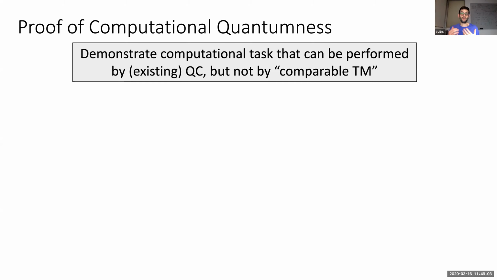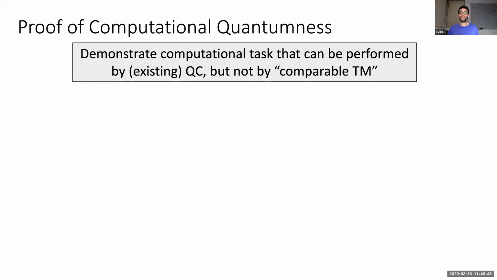All we have is evidence that a certain computational task we do not expect to be performed by a comparable classical computer. What it means for a classical computer to be comparable to the quantum device that we're talking about is also not formally defined and is subject to interpretation. And of course, what we really want is to demonstrate this asymptotically, but this we can never do. The only thing we can hope for is to demonstrate it on sufficiently large inputs, so we're convinced that something asymptotic is actually happening.